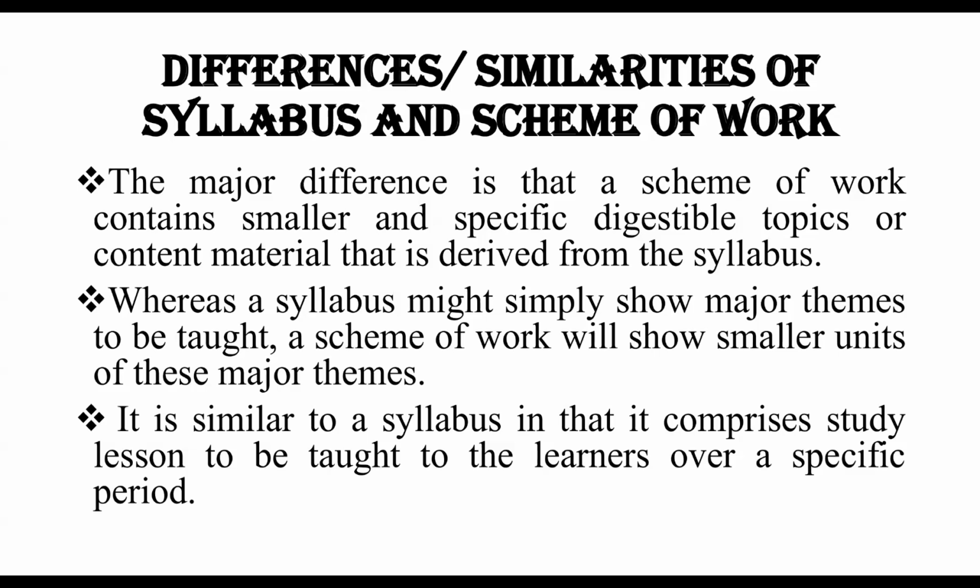So the scheme of work, as I've already said, comes from the syllabus, okay? It's there to break down those units, those large topics that you may find in the syllabus, into small, specific, digestible units that students or learners can easily do. But the syllabus or the course outline is made simply to show major themes or major topics that have to be taught. That's what the syllabus will do, just the major topics that have to be covered. But a scheme of work will show smaller units of these major themes.